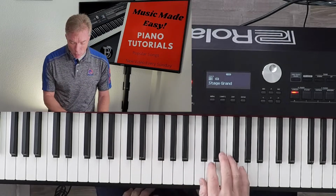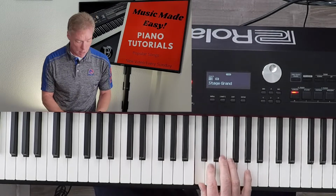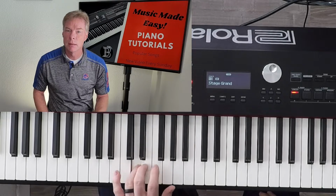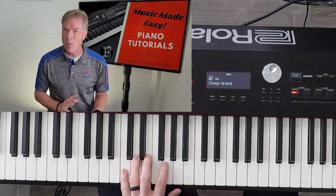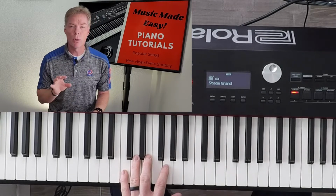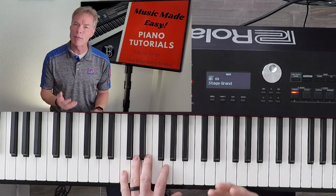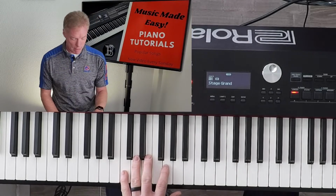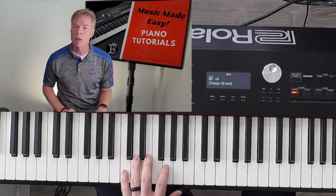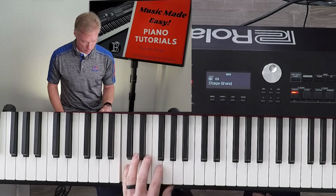Now, you remember when we did our right hand, right? Now, if you do the same thing with your left hand, you'll see it's not quite as easy as it is with your right hand. And that's because for most people, the right hand is more dominant when playing the piano. And so you really have to give extra attention to your left hand. So here's what I would like you to do first. Let's start with just these easy, simple runs on your left hand.